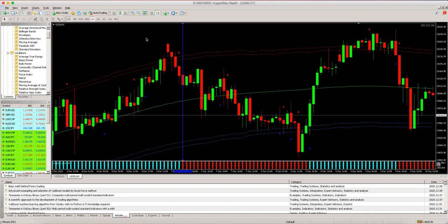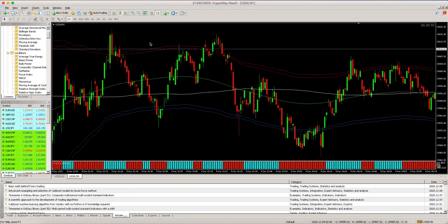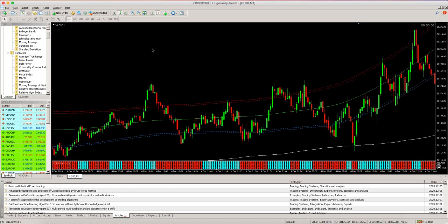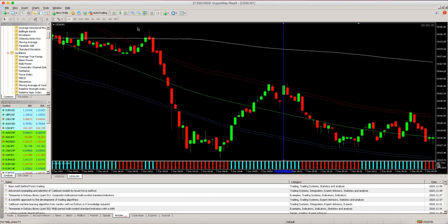Now we need a lower green candle. We need to see what's the highest green candle, and we need a lower green candle with a closing red candle to enter, as if it's a lower high closing bearish candle. That's what we're looking for. So as you can see right here, we get it.